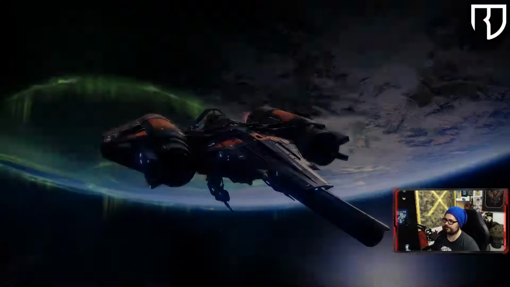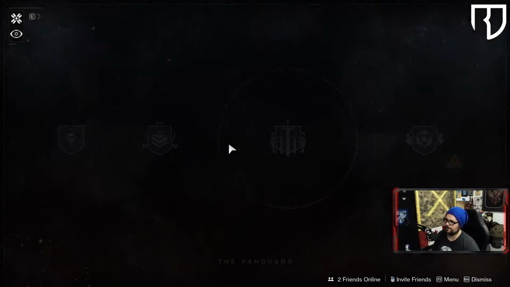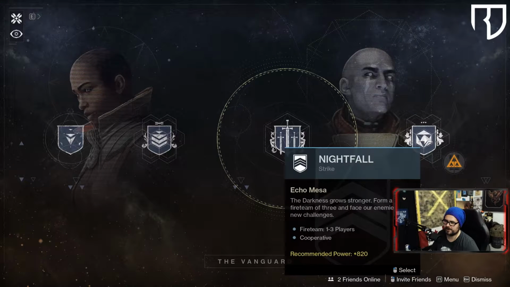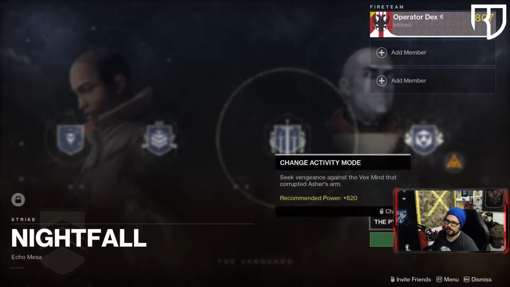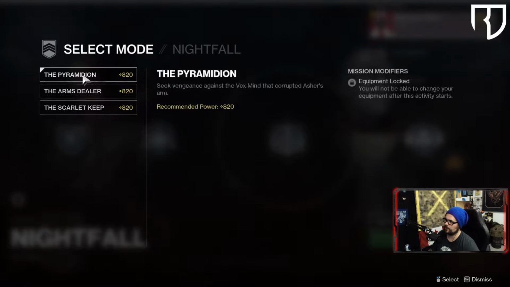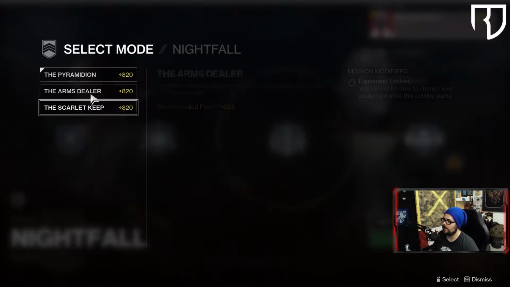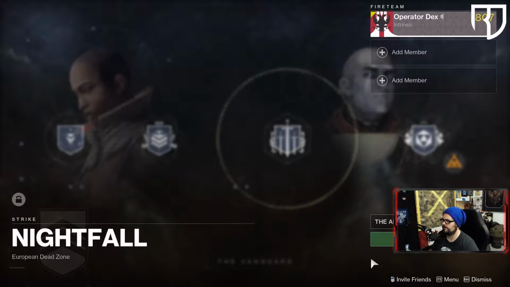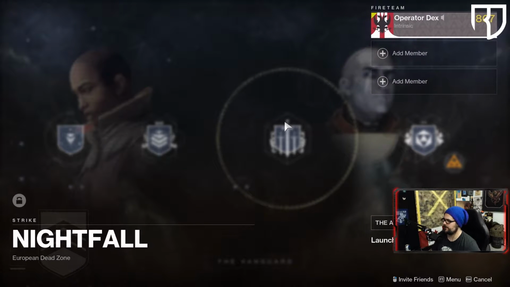All right. So let's load into the strike and we'll get a few more bounties done. Now, you go into the Vanguard Strike playlist here, but you're going to click this one, the Nightfall Strike. So this will load you into a private instance for one of these strikes. Now I can't load in Scarlet Keep because I don't have Shadow Keep, but I can do Pyramidium or Arms Dealer. The one I'm going to select is Arms Dealer. It is 820, so I'm a little bit lower power level, but that'll be fine. We'll be just fine.